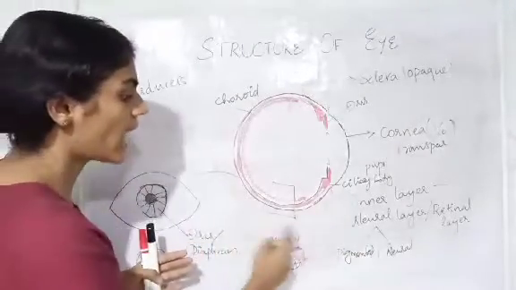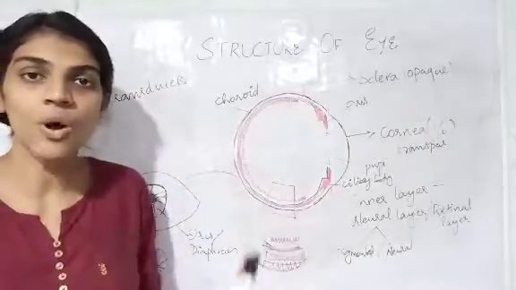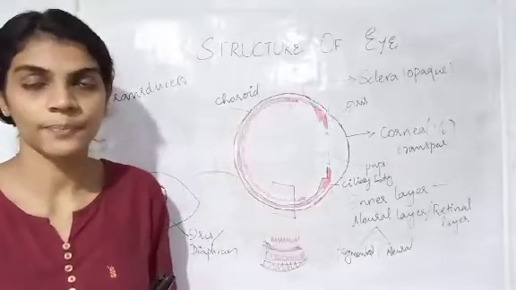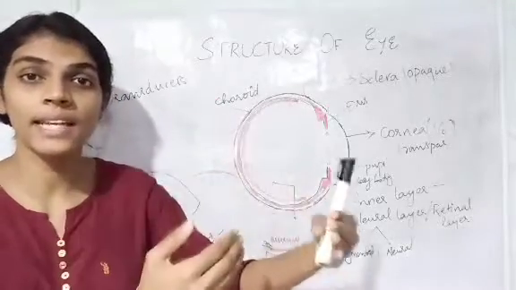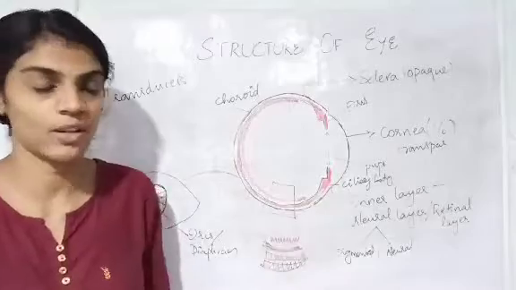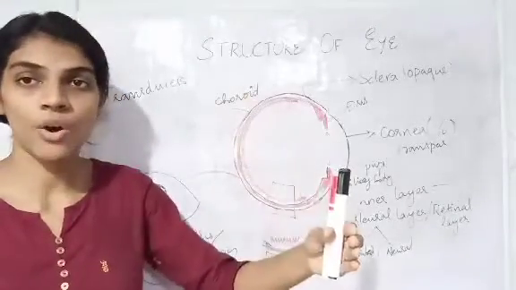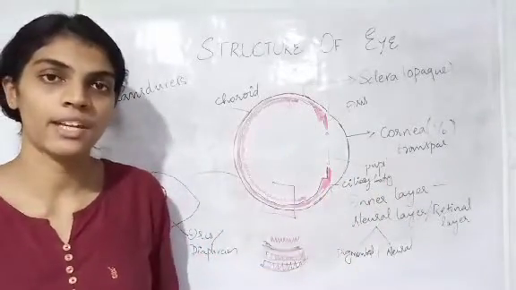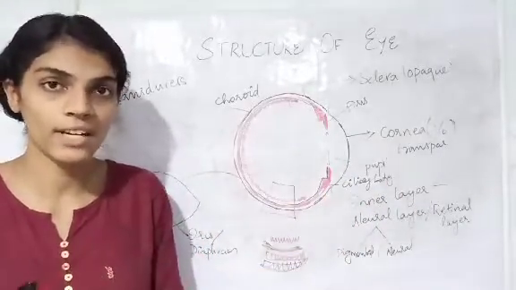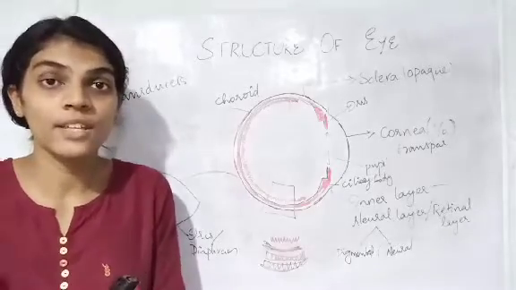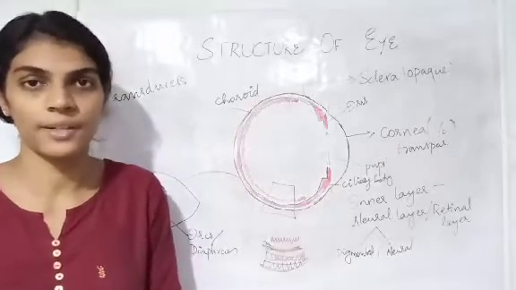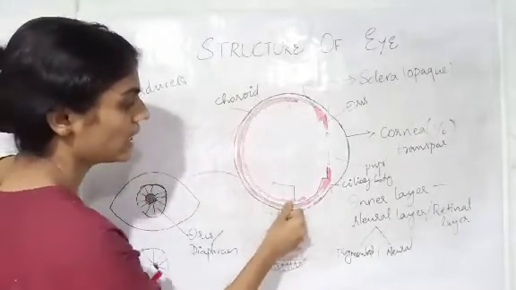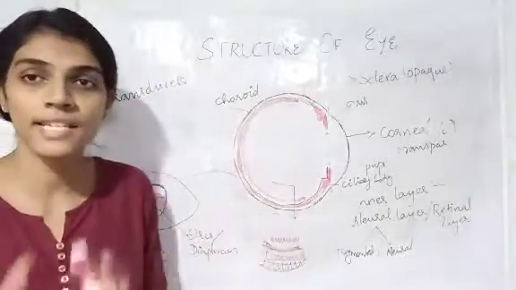Like that, the light receptors are present here. Light receptors are rods and cones. Okay, what is the stimulus here? It is light, that means electromagnetic energy, electromagnetic radiation. So these rods and cones are light receptors which are able to convert this electromagnetic energy into electrochemical energy, in the form of impulse, in the form of action potential, in the form of current. So these are rods and cones which you can see in the neural layer of the retina.